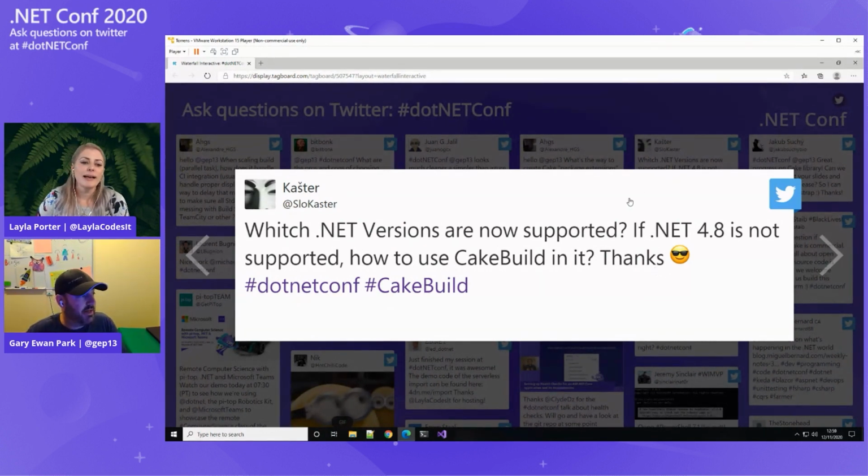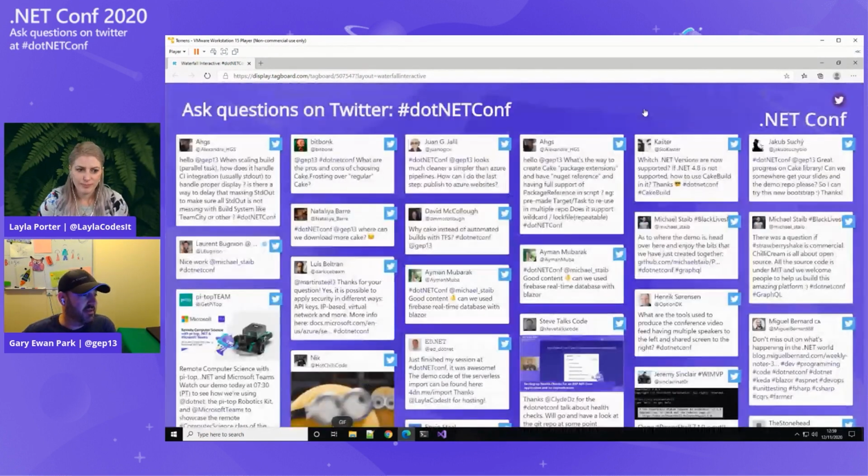Cake could still be running an older version of the framework, but you can still orchestrate the execution of the specific versions of MS Build that you needed to for your project. So they're not inherently coupled. It kind of makes sense to have them both the same, but they don't need to be. So the answer is pretty much anything that you can do within Cake. Great.